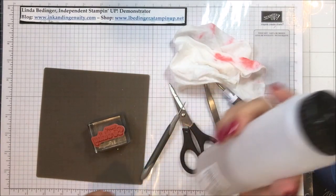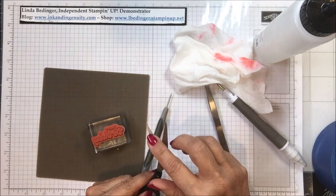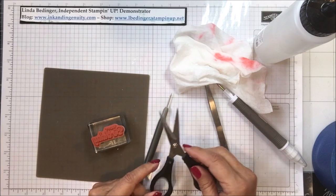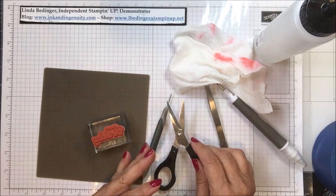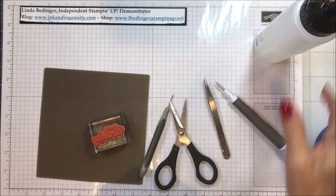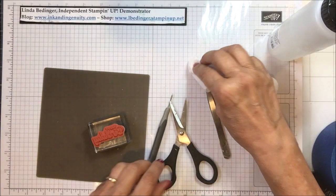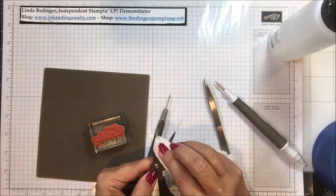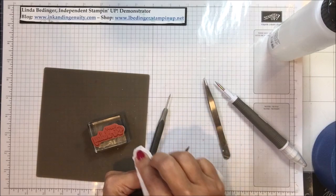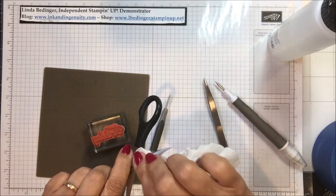Now, a woman wrote back to me when I told her that I was using alcohol. She was talking about a particularly badly glued up pair of scissors, and she wrote back and told me that she had tried acetone, and that worked. That's that nail polish remover material, and that works as well. But I prefer to use the alcohol. What I do is I just pour a little bit out on my surface here, and I use my alcohol and my baby wipes here, and I find that I can get most gluey messes off of my tools pretty easy by using that.